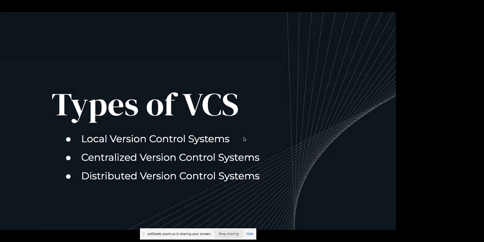So now, what are the types? I'm just going to explain them briefly and then show us more about centralized and distributed. So the local version control system is usually localized, just a little bit different from the manual work we have to do. You just have to keep them on disks. People can obviously update their own copy of the repository, but that's not exactly very common. So it's localized, you have them on disks, and people have different versions at different points in time, and they can always update the one that is on disk at any point in time.